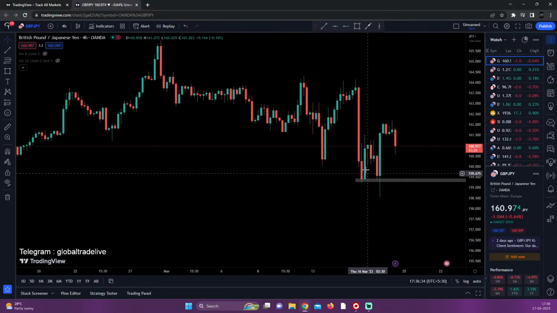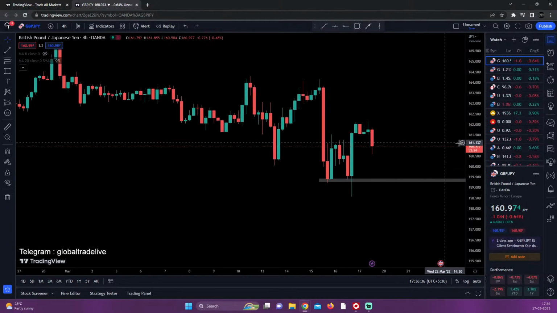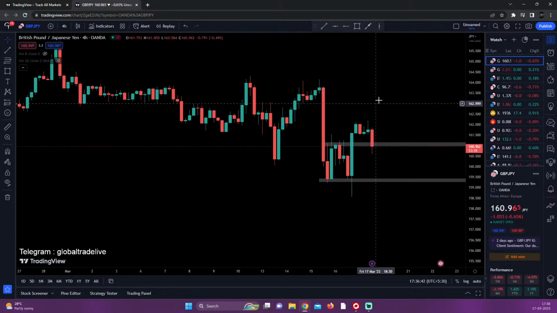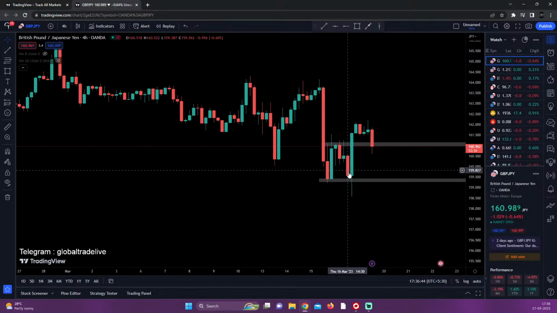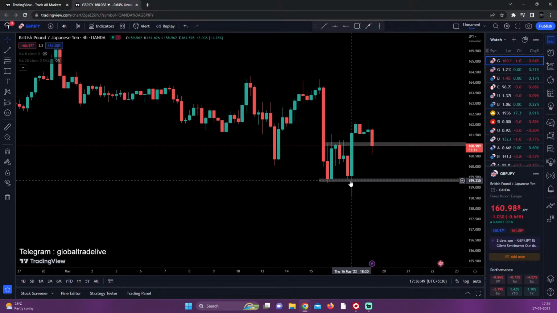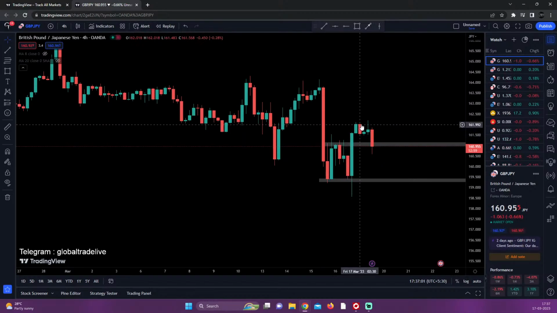Okay, so the market has created support, then after that it went up and created a resistance over here, right? And after that the market went down again, to exactly the same level it created earlier, and after that it just went all the way up. It broke and closed above the previously formed resistance, which becomes the support for the current market scenario. And after that it formed another resistance over here.